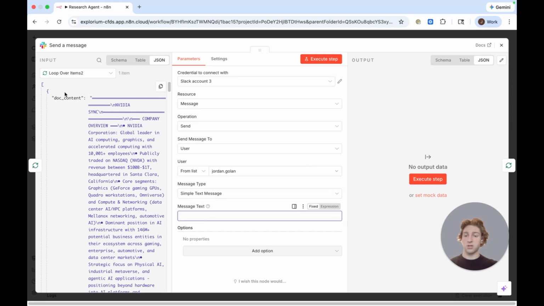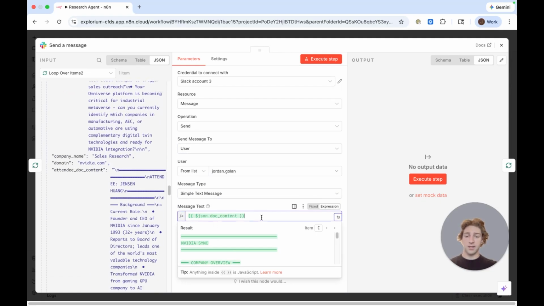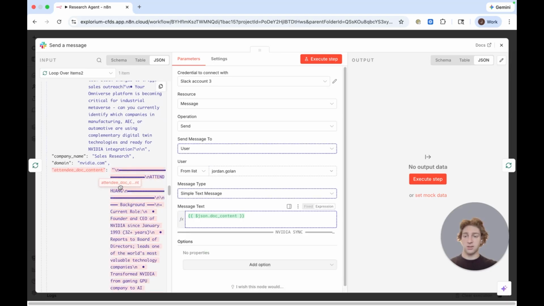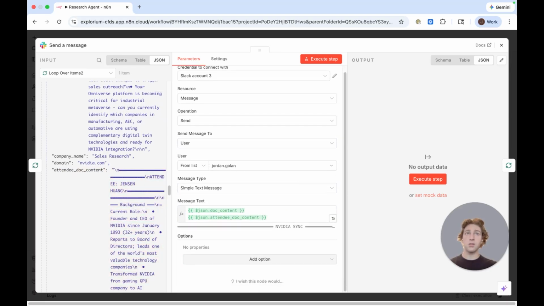And now let's input the correct message text. Let's drag in our doc content here, which is our company research. And then below that, let's drag in our attendee doc content. Perfect. And then after that, we are good to go to execute this.